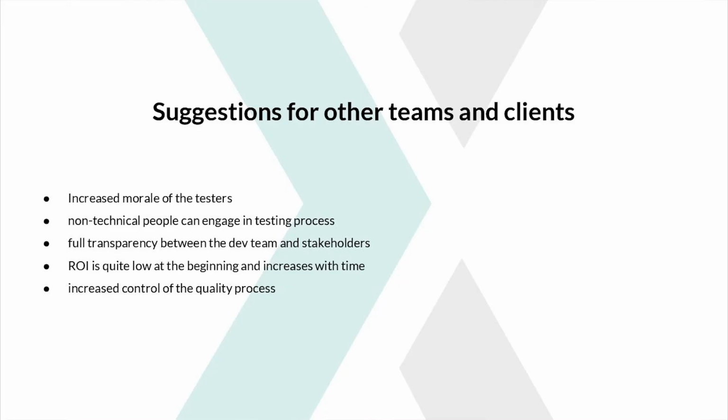Return on investment factor is quite low at the beginning, but it increases with time. So we need to convince the client that at the beginning we won't have much coverage, but with time we will be able to cover, let's say, almost the whole application. And in our project, at the moment, the only bugs we are finding are related to a Sentry-like tool. So the backend issues we are not seeing within the application. And increased control of the quality process. So it's self-explanatory.